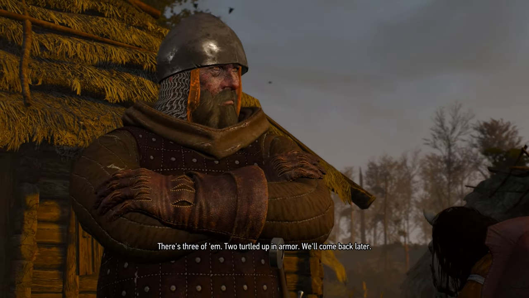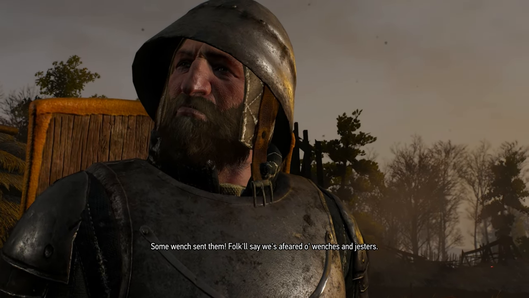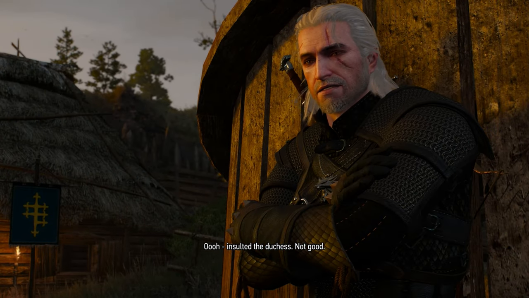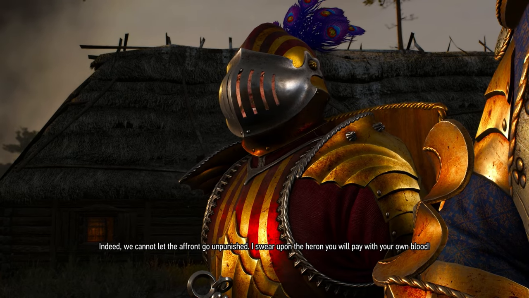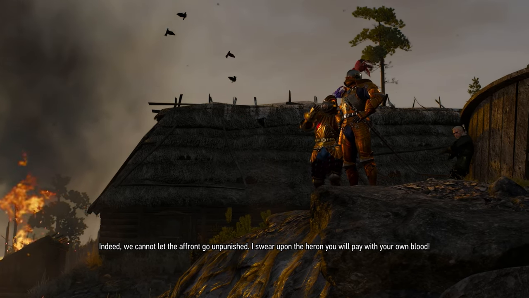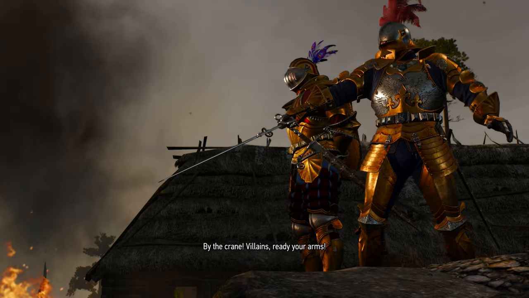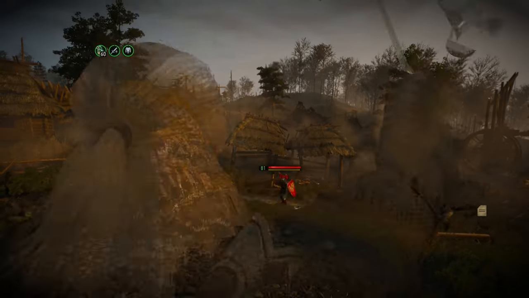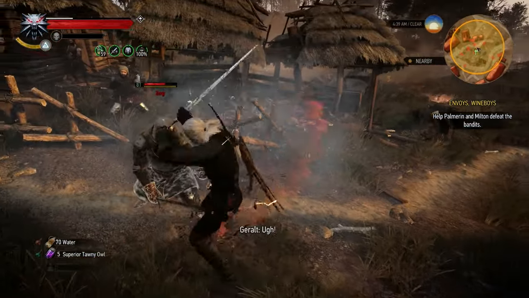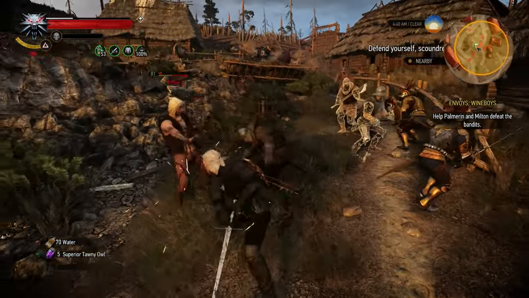Well, there's three of them. Two turtled up in armor. We'll come back later. Some wench sent them. Folk will say we's afeard of wenches and jesters. Ooh, insulted the Duchess. Not good. Indeed, we cannot let the affront go unpunished. I swear upon the Heron you will pay with your own blood. By the crane, villains, ready your arms. For Toussaint! Conjure it! Bastards, conjure it! Onto us!